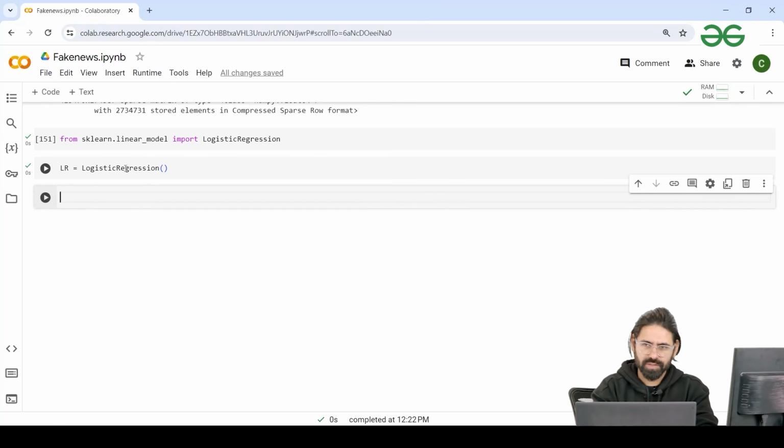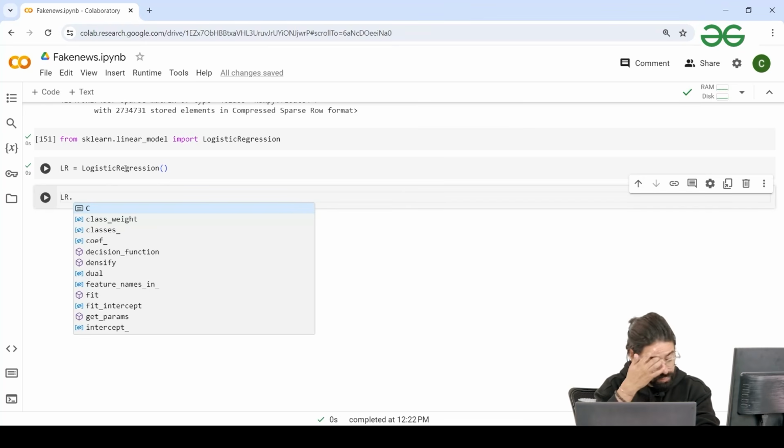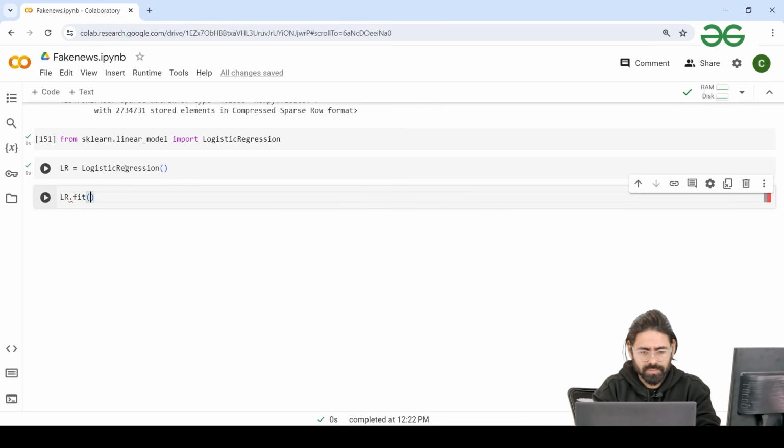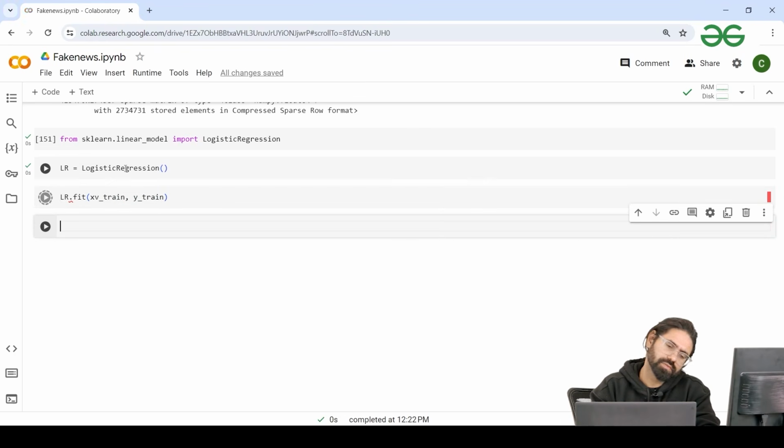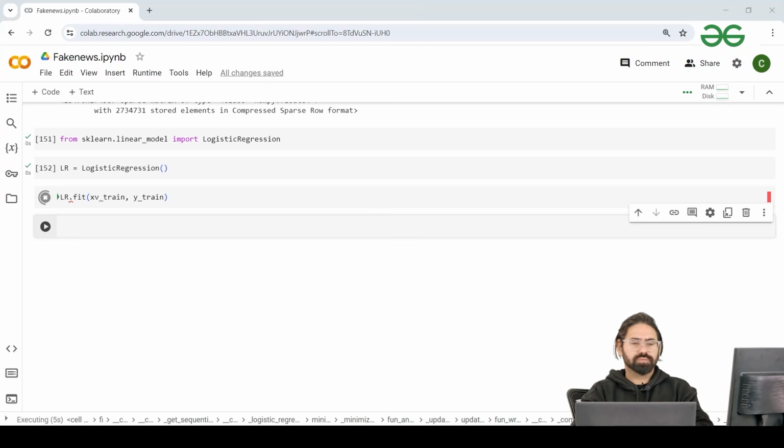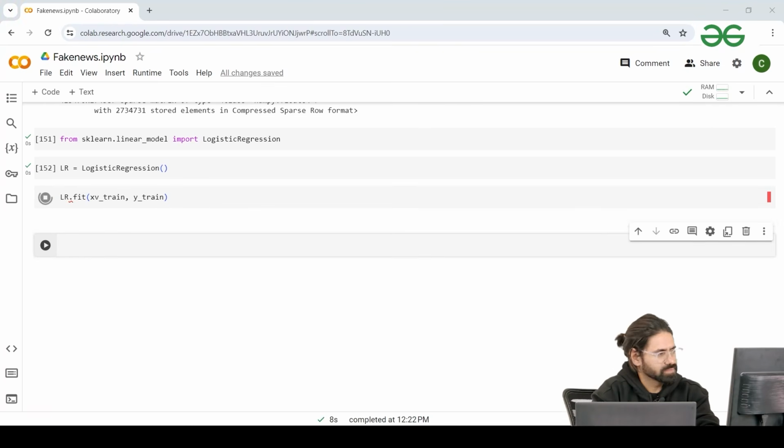Then let me just train my model with my data. So fit xv_train and y_train. So let's wait for some time.